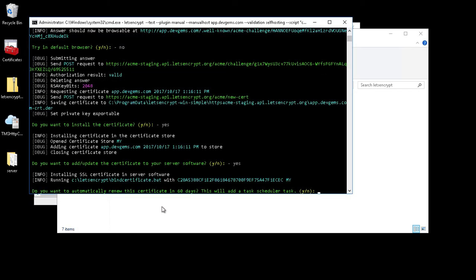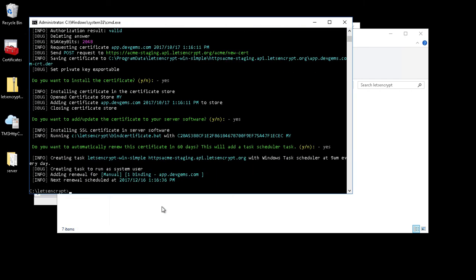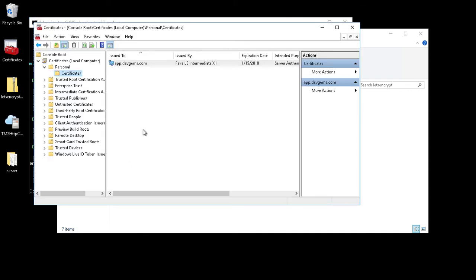And do we want to renew our certificate? Yes. It's done. Note that we have now 2 certificates here because we have created 2 new certificates. Okay? And we can delete the previous one because it was the one we were used before.